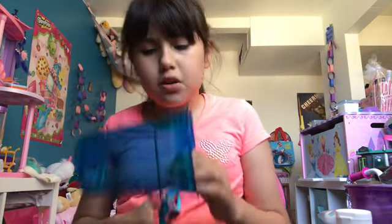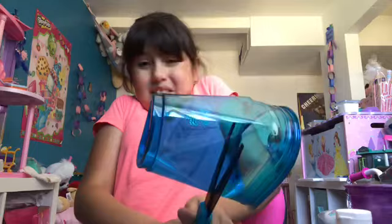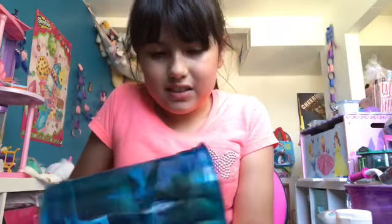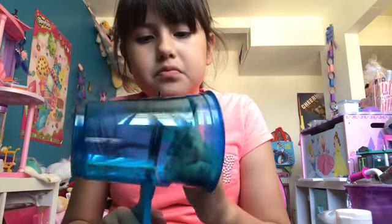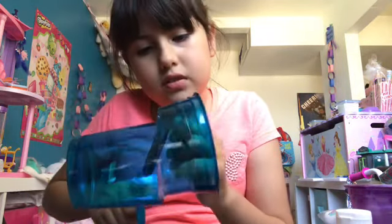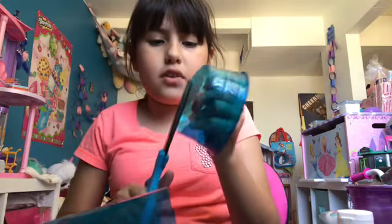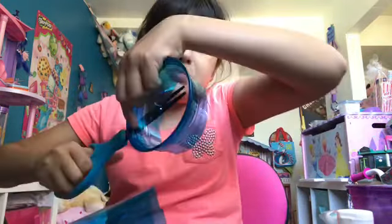Okay, so cut it right here — whatever you think you can do best. I'm going to cut it straight all the way through. As you can see, I'm cutting it straight all the way through. Be careful because this is very sharp. Just try to make it straight — it doesn't have to be perfectly straight. See this little sharp edge? Be careful with those sharp edges; this is why you must have parent supervision.